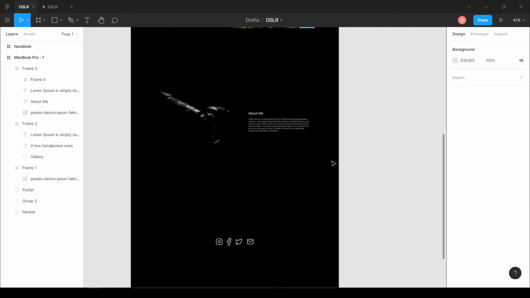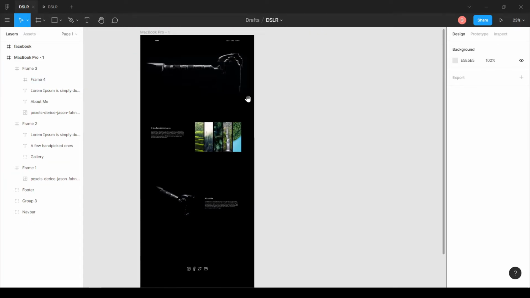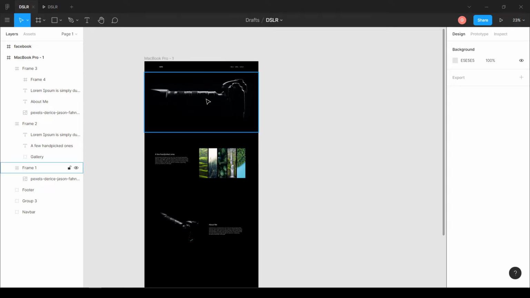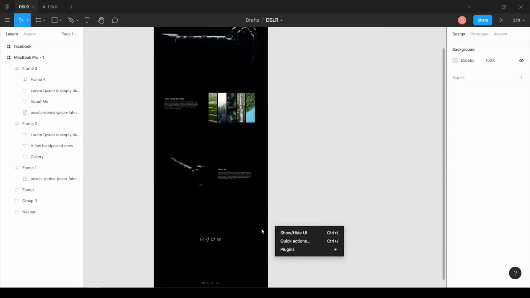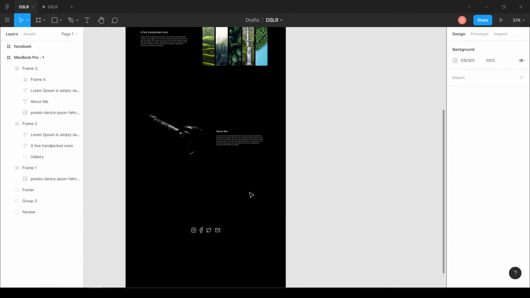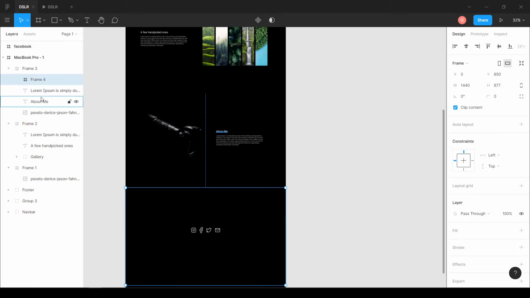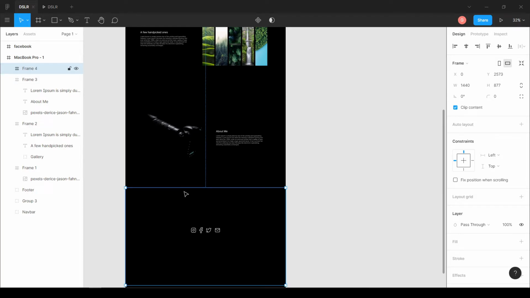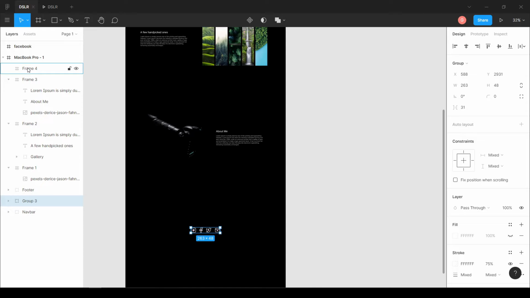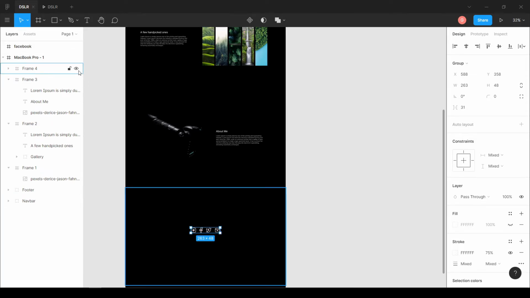Alright, we'll make the final adjustments again. So at the moment we have 4 frames. Alright, so with the 4th frame, there's a slight trouble because it's within frame 3. So I'm going to move the frame outside. And the contacts should be within frame 4, and that is group 3. So I'm going to drag it to frame 4. Now to test it out, you can see now it's in frame 4.